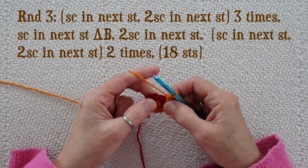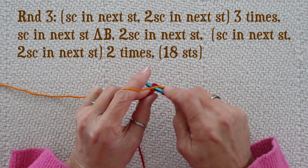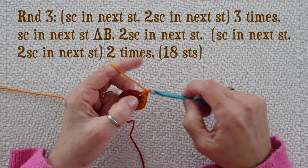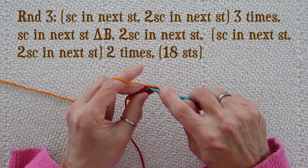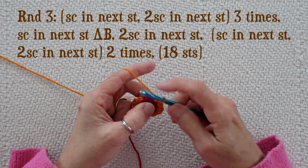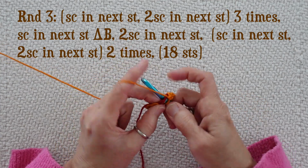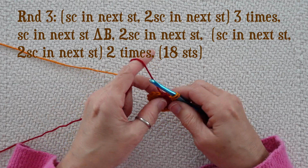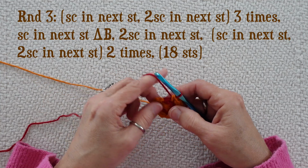And then we're going to repeat this 2 more times, single crochet in the next stitch, then 2 single crochets in the stitch after that. And now we're going to single crochet in the next stitch and change back to color B. So in the last yarn over, we're going to pick up our red yarn once again and pull through the final 2 loops on our hook.